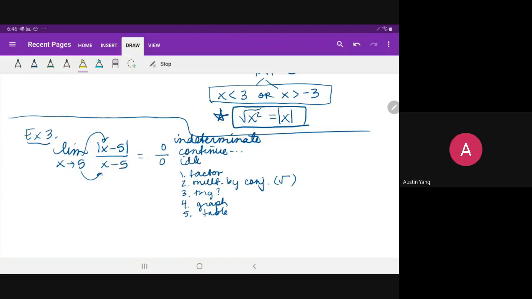Okay, so let's make a little table. Now, right now, I'm not making a table to find the limit. I'm trying to graph. So I don't know what the graph looks like, so I'm going to make the table. So I'm going to graph y equals absolute value of x minus 5 over x minus 5. I have no idea what it looks like, so I'm going to substitute a number in, 7. I just picked the number. So what do you get when you substitute 7 in? And you guys, I'm not picking numbers near 5. I'm just picking numbers because I want to graph it. I don't want to plug in decimals if I don't have a calculator.